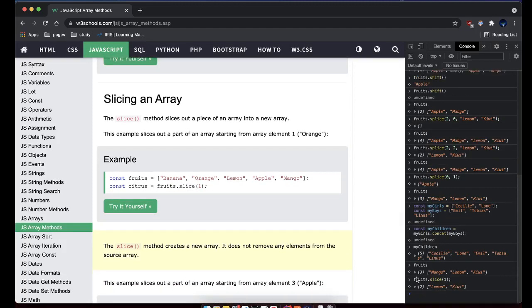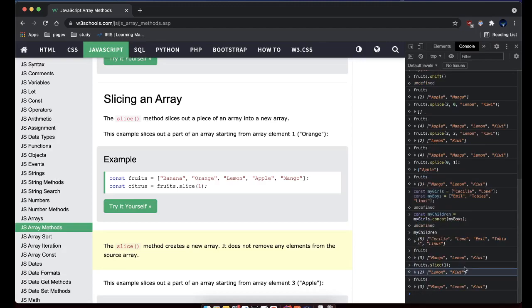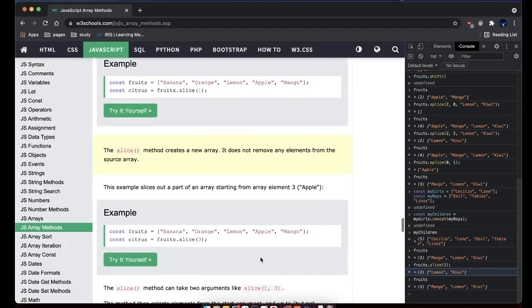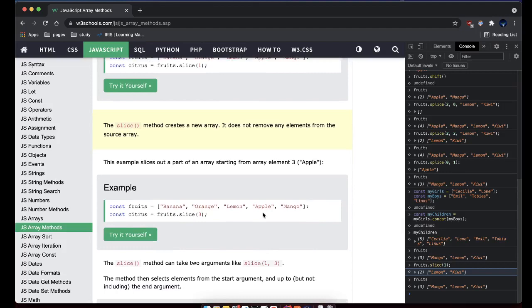But this will define a new array. It doesn't remove from the main array. Our fruits will still remain the same, but the return value will be in a different array. Just remember.